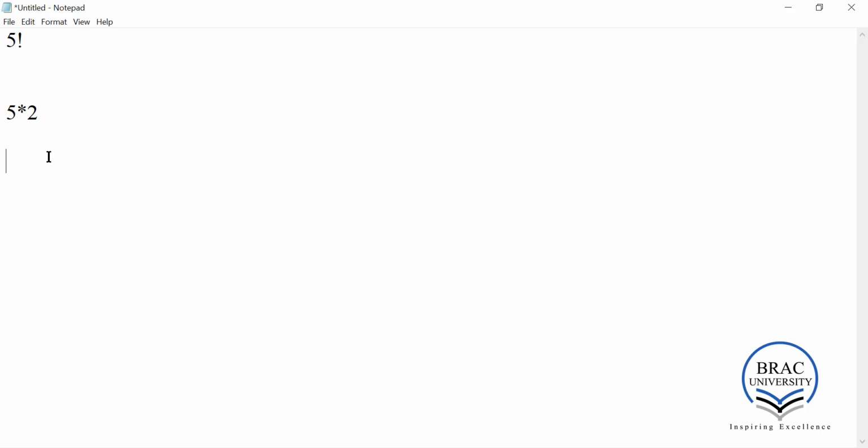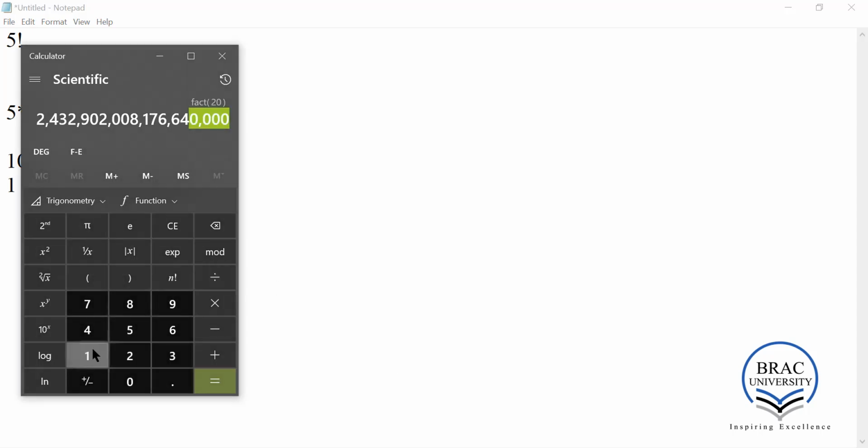In case of 10 factorial, if I think about 10 factorial, 1, 2, 3, 4, 5, 6, 7, 8, 9, 10. If I try to find the factorial of 10, I have to multiply all the numbers, right? In case of writing 10, I can write 5 into 2 here. So there are two 5s. So I can assume that in 10 factorial, there will be two trailing zeros. Let's see, 10 factorial. See, there are only two trailing zeros.